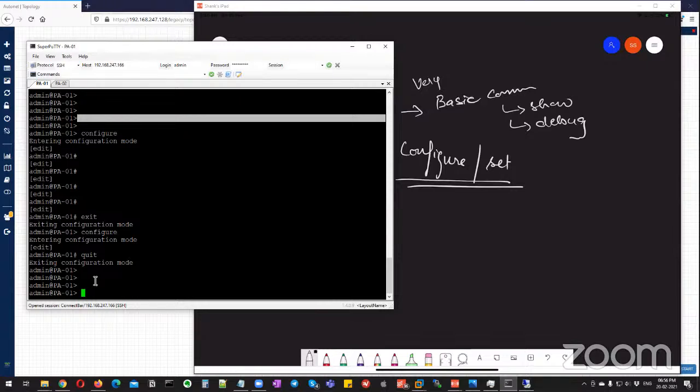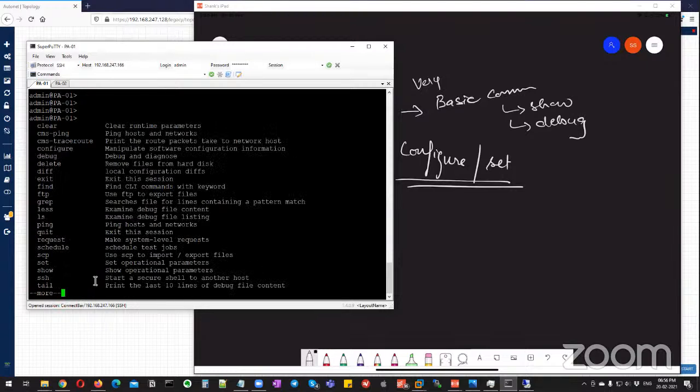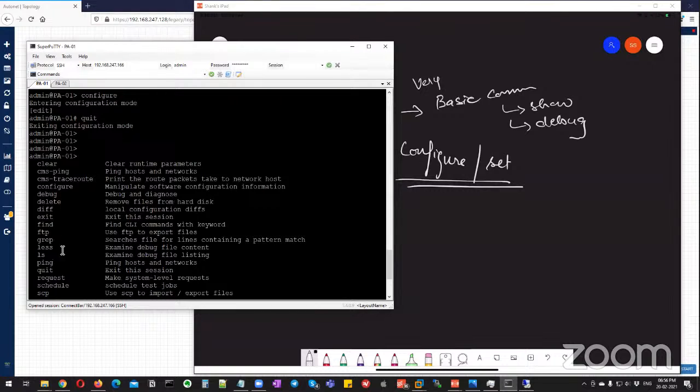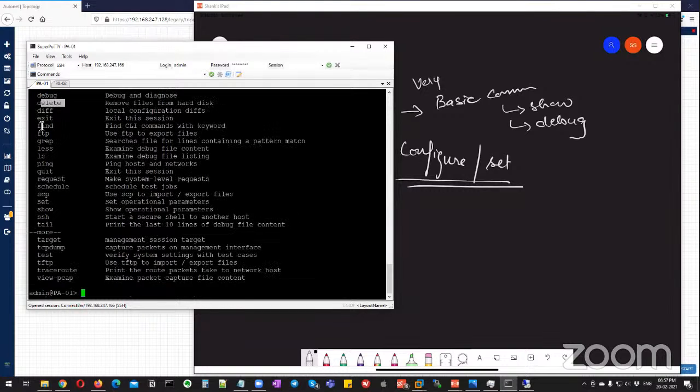Now we will start with what is there in the operational mode. I've typed the question mark. So you can see we have very basic commands like clear, debug, delete, find, ping, grep, and show commands.